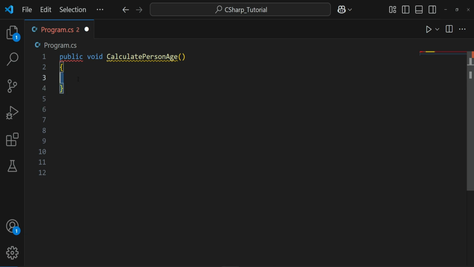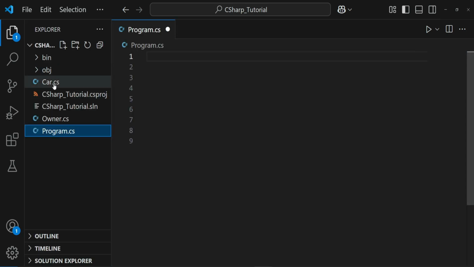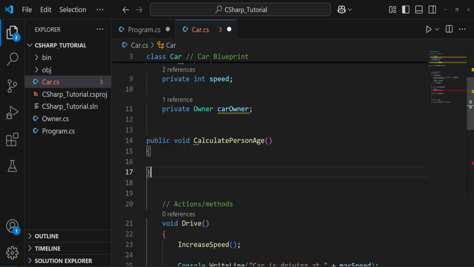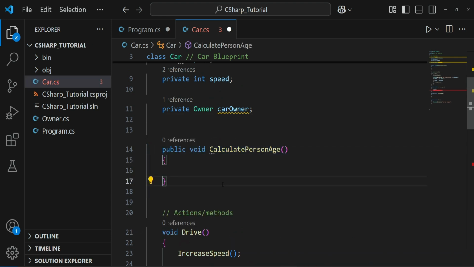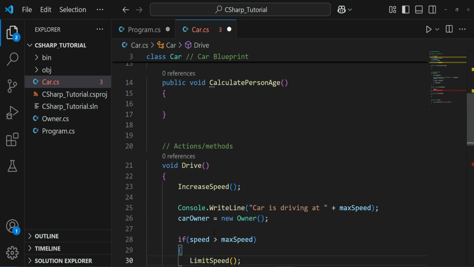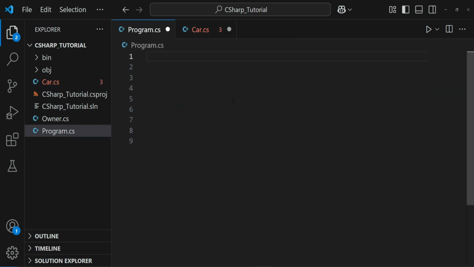So the better example would be to just take this and add this into the class. And here we can actually do it because we basically create this method. But when we call the method, we just specify the name and these parentheses. We don't say public something. It's not going to allow us. We can go over here and we can create this car, although it doesn't make any sense to have this method inside of a car object, but let's just roll with this.